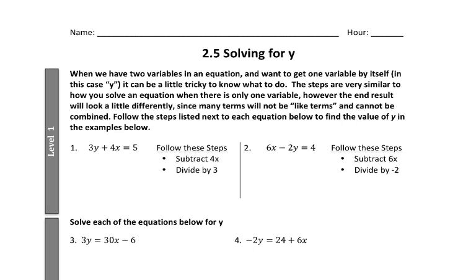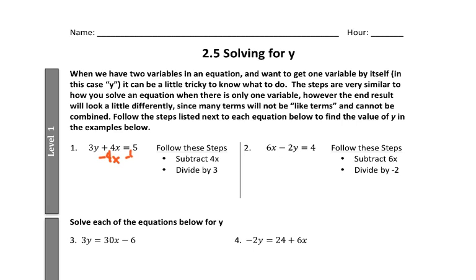Just like with the other videos, if we look here at questions 1 and 2, rather than having a box of doom set up for you, I'm telling you the steps that you need to follow. If you follow these steps in this order, you'll be able to solve these equations for y, no problem. The very first thing it tells us to do is subtract 4x from both sides. So we're going to subtract 4x from here.